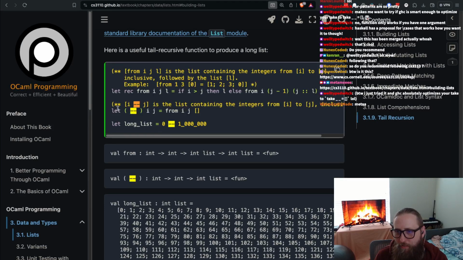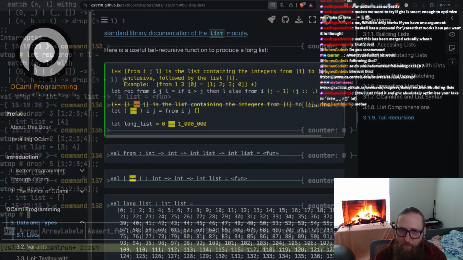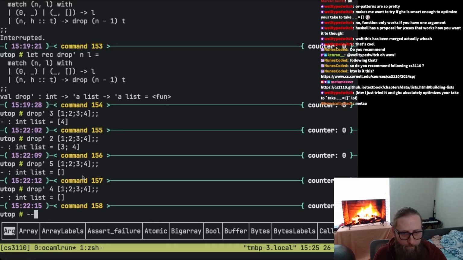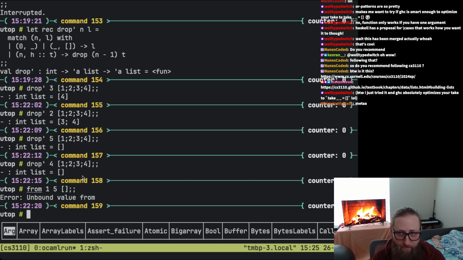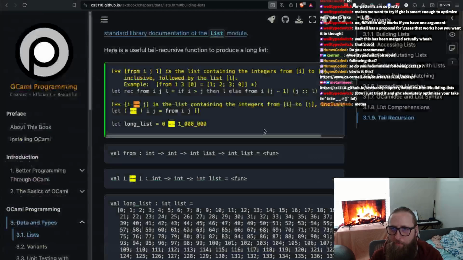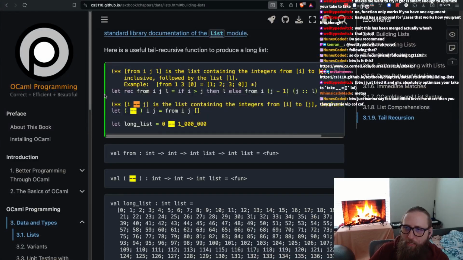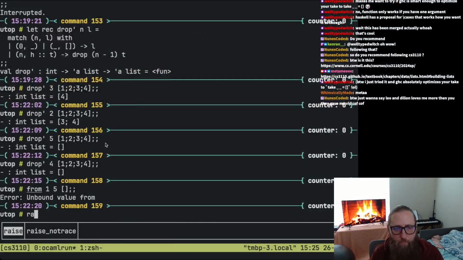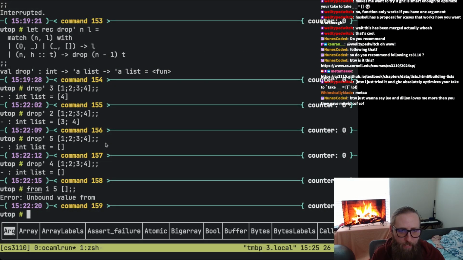So basically, he just defined this operator. It's not that actually exists in OCaml. Okay. Right? Okay. Didn't think so. But I can just do from 1.5 like this, apparently. Oh no, he defined the whole thing. For some reason I was thinking there's a way to do this though. Is there not like a range or anything? We don't have range.